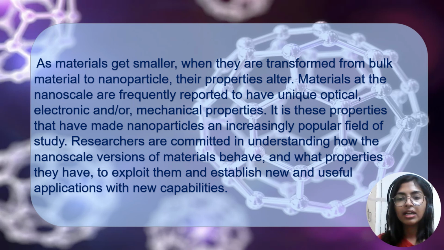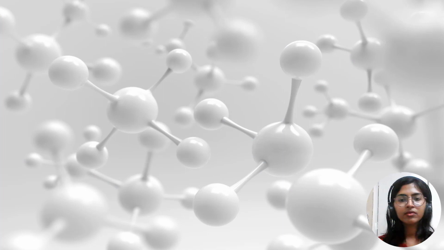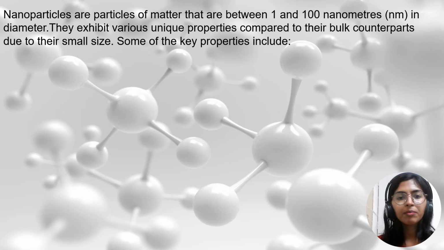Researchers are committed to understanding how the nanoscale versions of materials behave and what properties they have, to exploit them and establish new and useful applications with new capabilities. So, what are nanoparticles? Nanoparticles are particles of matter that are between 1 and 100 nanometers in diameter. They exhibit various unique properties compared to their bulk counterparts due to their smaller size. We are going to discuss the properties of nanoparticles with examples in this video.